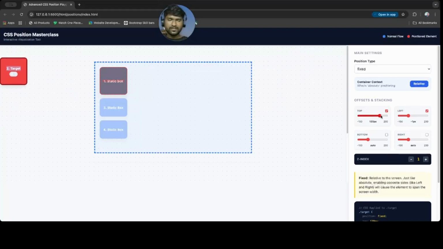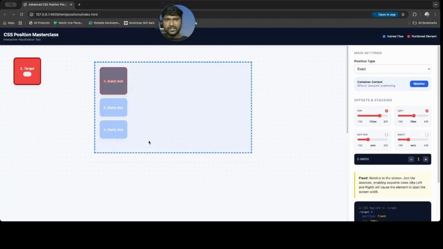So I can actually move the element from the viewport directly. It's not related to any element or any positioning. Absolute always looks for the parent with relative positioning, but fixed is something different.